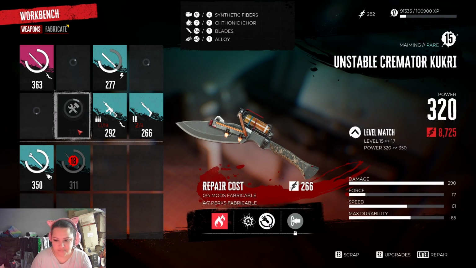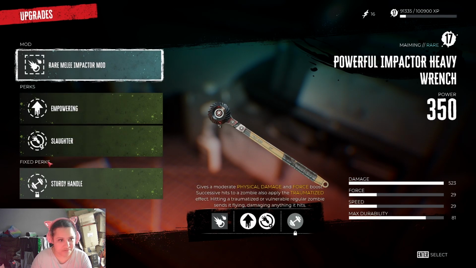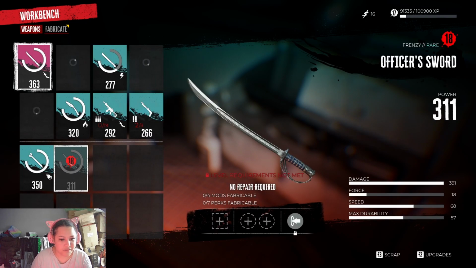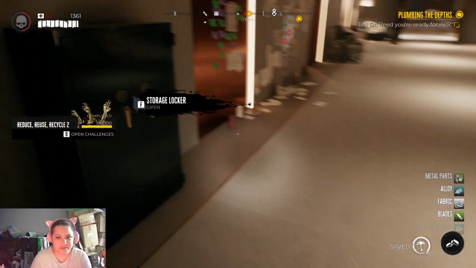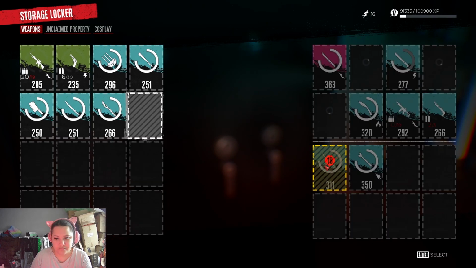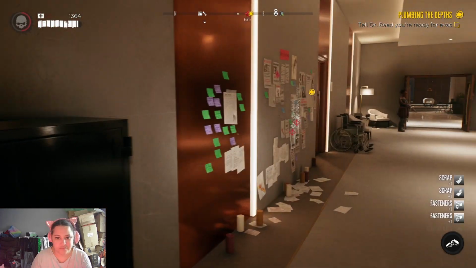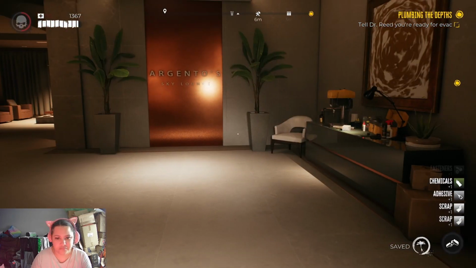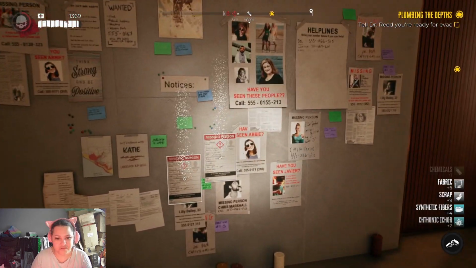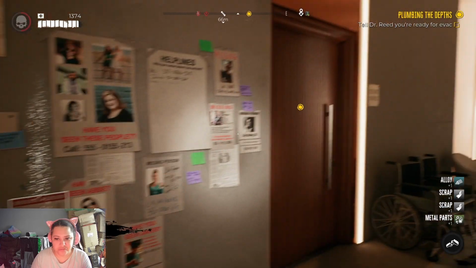Okay, I'm gonna enter to repair that. Alright, let's see what we can upgrade. Did I upgrade this? Yeah, I did upgrade that, okay. And that one I can't even use yet, so I'll put that in here. There's no point in carrying it if I can't use it, right? Look at these. All these people that are missing, and she wants me to go looking for them.